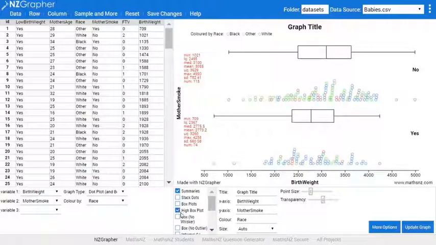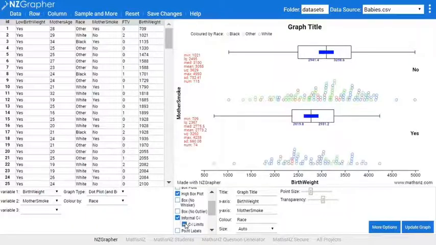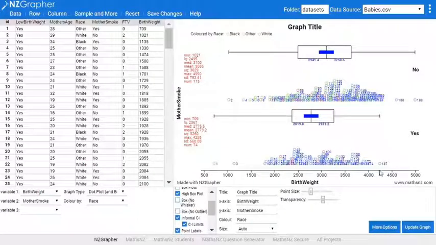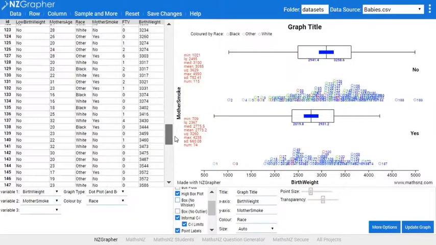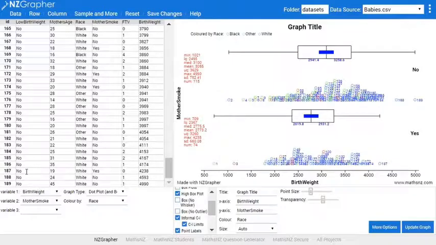If you're in year 12, you're going to also want to add the informal confidence interval, which you get by ticking this box here, and the confidence interval limits. These are based off the median plus or minus 1.5 times the interquartile range divided by the square root of n. You can also add in point labels so you can identify which points are which. For example, this here is point 187. We can come down our list here until we find 187, and we can see that this was a mother that did not have a low birth weight. They were 19, white, and so on.